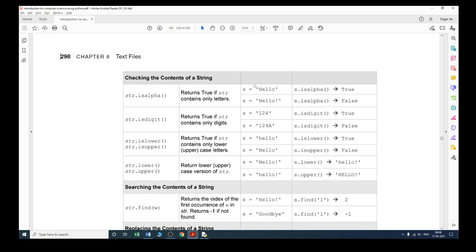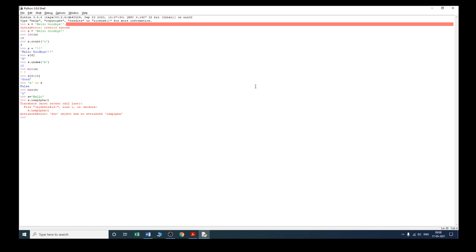The spelling is isalpha. What have we given? s equal to hello. We are going to check s dot. It is showing the methods, no? From this you can choose, and you can give open and close. It is giving true.